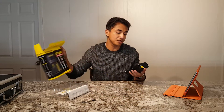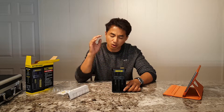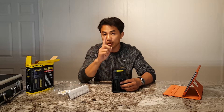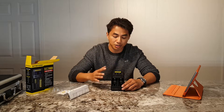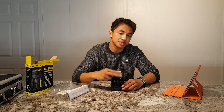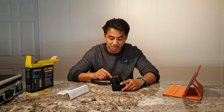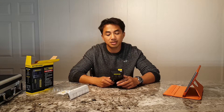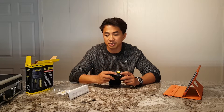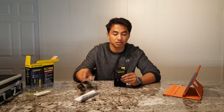So here we have the Nitecore SE2 charger. The neat thing about this charger is it can charge up to 3 amps ultra fast with one cell. If you have one cell in, you can charge up to 3 amps. If you have two cells in, the first port will be 3 amp and the second will be 2 amp - so 5 amp total with two cells at the same time. It has a very nice digital screen that tells you what voltage it's charged to and what charge rate it's at. There are some nice 2 amp USB ports in the back and a wall adapter cable.